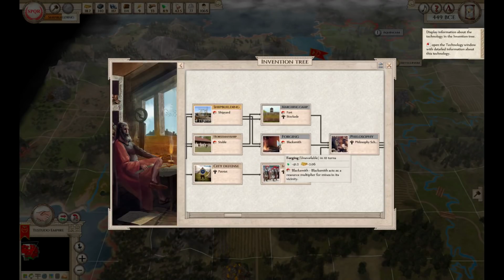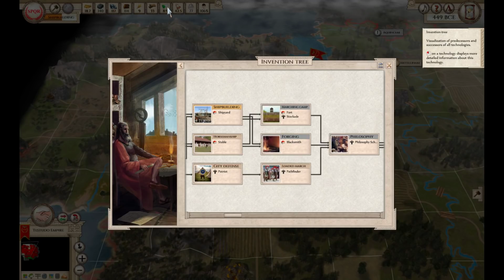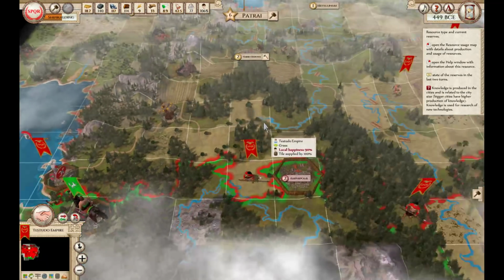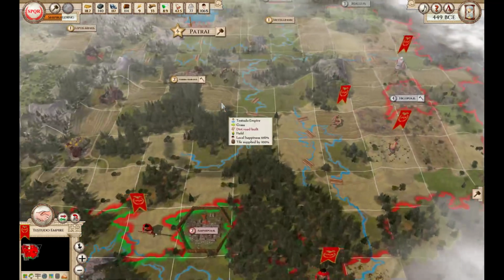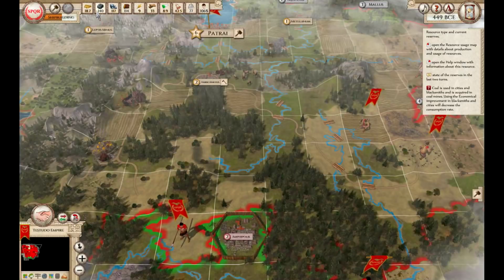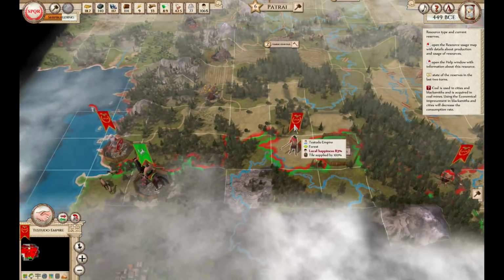How far away is Blacksmith? Okay, we need to finish shipbuilding, and then we need 41. Yeah. So basically this is going to be the limiter. 0.3. We really need trade. Well, we need bigger cities, which means we need more birth rate, which means I hope that that is not going to be too negative for us. Let's find out.